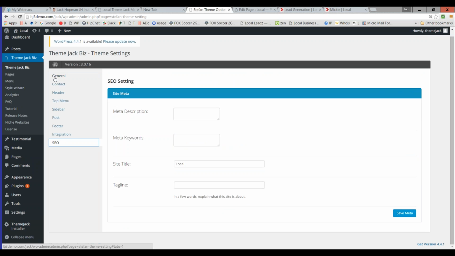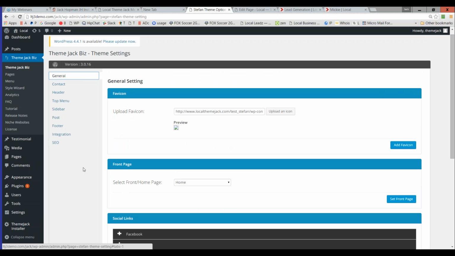Now some basic SEO settings. Those are the basics: site title, tagline, whatever. But I wanted to show you something new today. Who of you guys wants to learn how to implement schema? Let me type that in. Schema. I always have problems with how to spell it. I don't know if I spell it right.